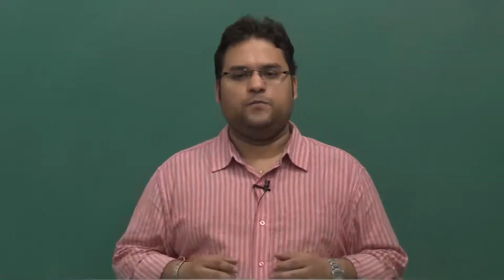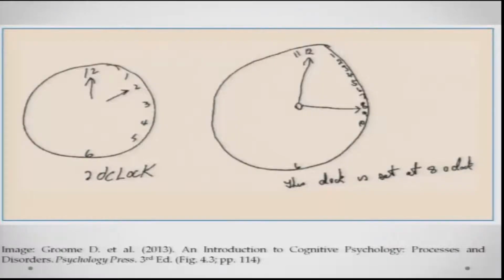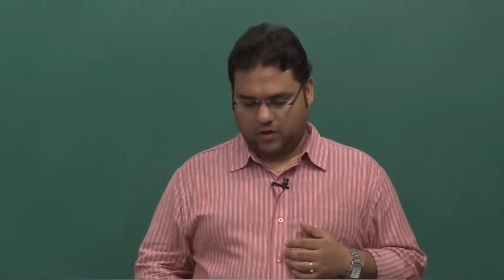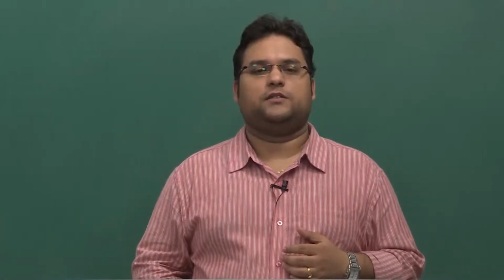You can see here a drawing by a patient of unilateral spatial neglect, and you will see that if you ask this person to draw a clock, this person draws all the numbers only on one side of the visual field and does not draw anything on the other side. It is not that the eyes are not working; again, it is not a disorder of visual perception. It is that this person is not able to attend to anything on the contralateral visual field. This is what is called unilateral spatial neglect.